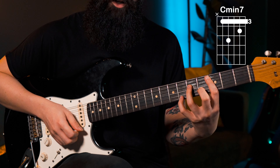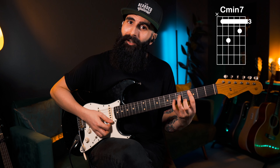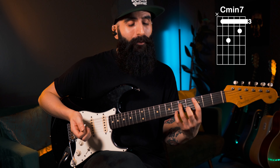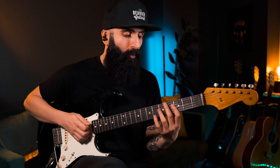In other words, some hammer-ons on the first and the second string — these type of hammer-ons, generating these type of embellishments, touching on the 11th and the flat 7 of this chord. You can also play another hammer-on with the second finger, and this time that's between the 9th — the D note — and the E flat, the minor 3rd. Maybe combine it with one of those hammer-ons with the pinky. So several hammer-ons are actually available around this position. We're going to start from this type of melody: D, E flat, G, B flat — all this after strumming the chord.